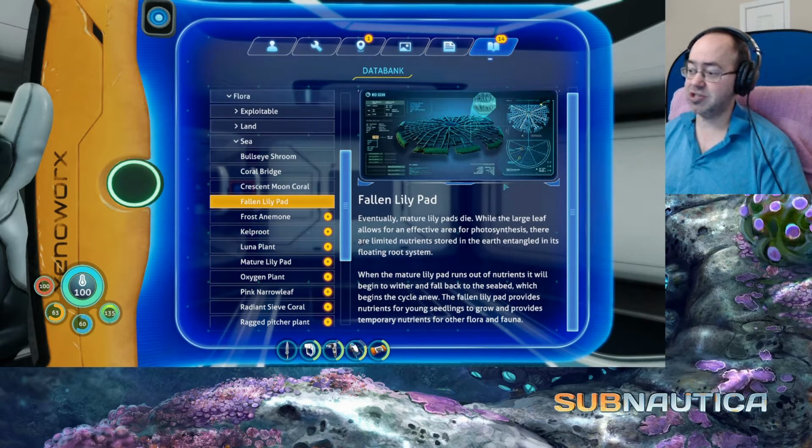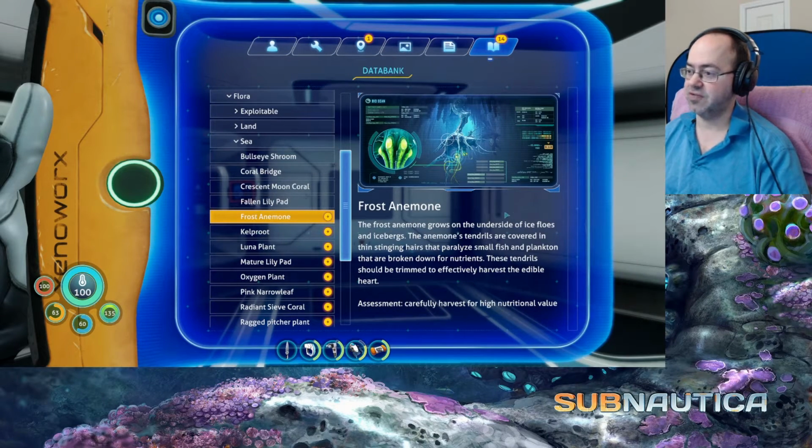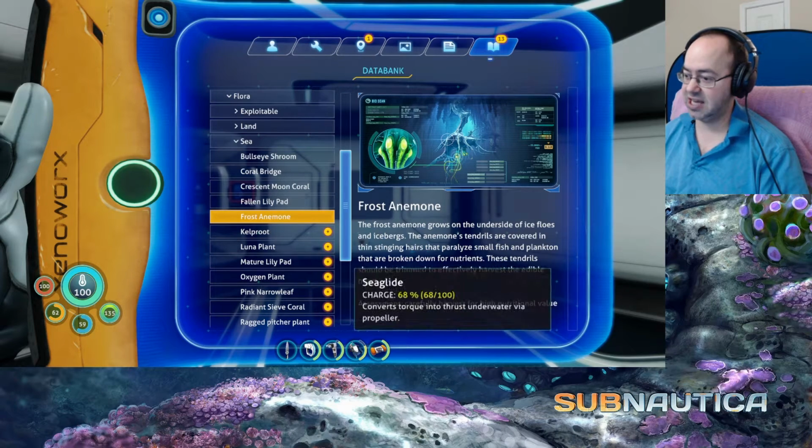There are limited nutrients stored in the earth entangled in the floating root system. When the mature lily pad runs out of nutrients, it will begin to wither and fall back to the seabed, which begins the cycle anew. The fallen lily pad provides nutrients for young seedlings to grow and provides temporary nutrients for other flora and fauna. That's nice. Frost anemone. Yeah, we should be able to check under there now that we have the sea glide.